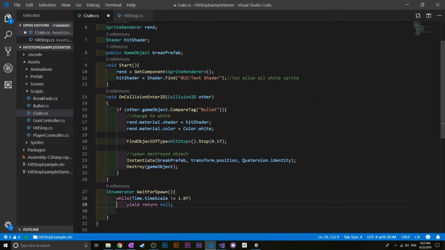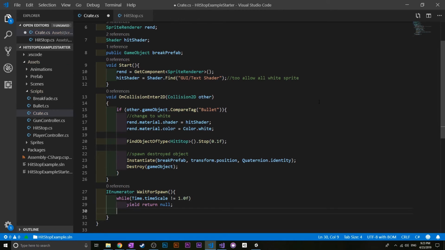And what'll happen here is, when it comes back, it's going to try to execute the next thing to do. But you can imagine with this while loop, there's actually kind of like imaginary brackets here. They're just not syntactically necessary. So it's going to reach the end of this while loop, and it's going to go back and check this condition again. And if it's still not equal to 1, it's just going to yield return null again. So it's going to keep waiting a frame and waiting a frame until the time scale is actually equal to 1. And then it's going to go ahead and exit the while loop and execute the code below.